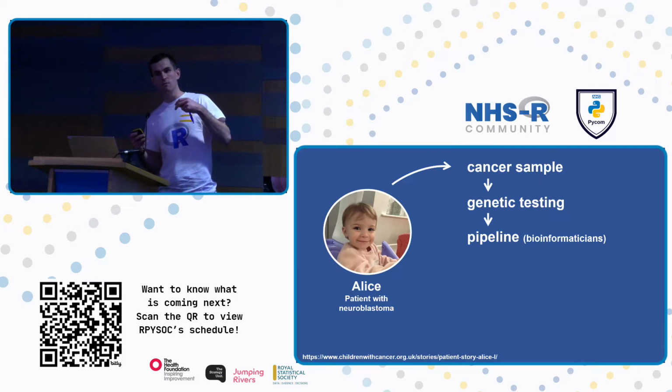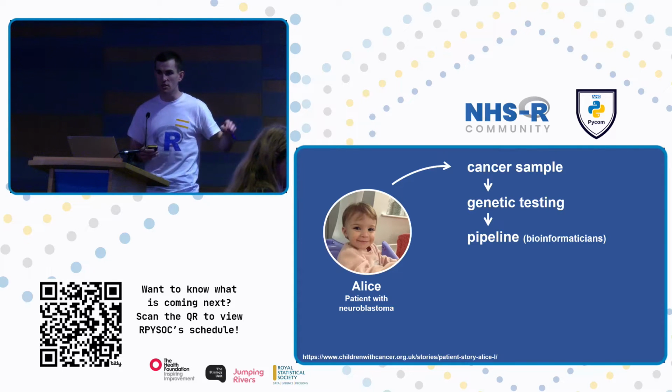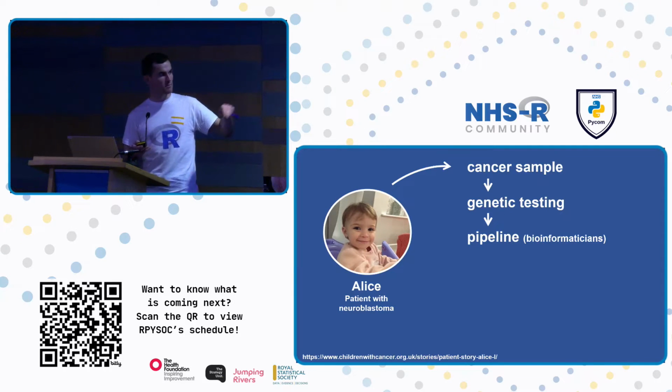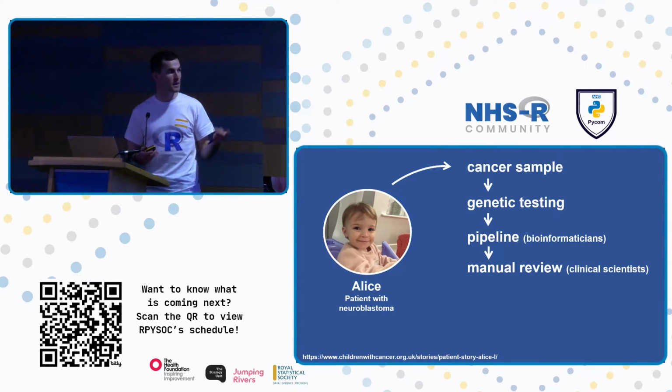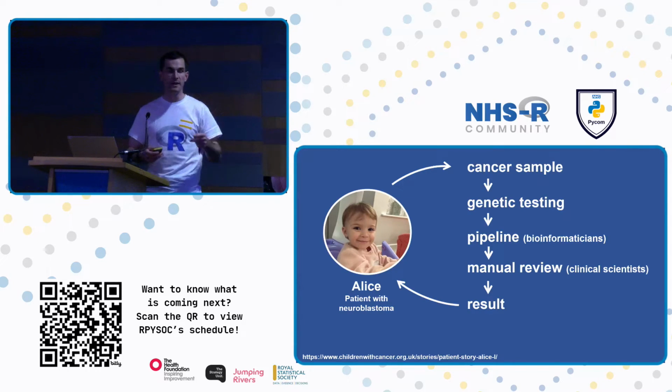That data will be run through an analytical pipeline. This will be built and curated by people called bioinformaticians. They are also accredited healthcare scientists, but I am not a bioinformatician. Bioinformaticians have formal training in how to code and do software development. I come in the next stage, which is that the outputs of that analytical pipeline get manually reviewed by clinical scientists like me. One by one, we look at the outputs, look at them in context with the patient's clinical presentation, and then we will manually write up a result, and that gets sent back to the doctor. The doctor then uses that to decide what the best options for treatment are for that patient.